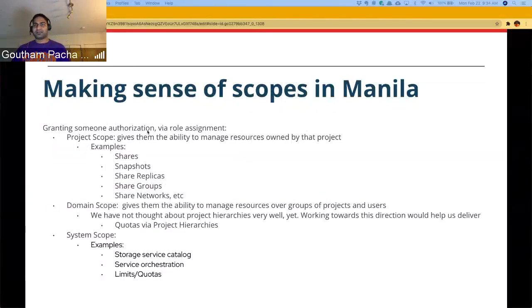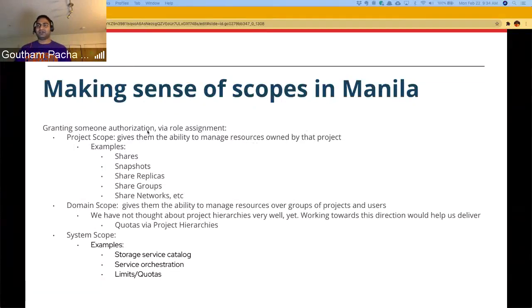At the service level within Manila, we've never cared about the domain. We've never had to think about this concept where a project might have a hierarchy, where it is related to another project, right? Or maybe it's not even hierarchy, but there are two leaves at the same level. So we've not had to think about it, and nor does any other service. So the way this is architected into Keystone is allowing all of the user interaction that needs to happen on the domains only happens in Keystone. The services themselves, like Cinder, Manila, Nova, they don't need to know anything about these domains nor worry about them.